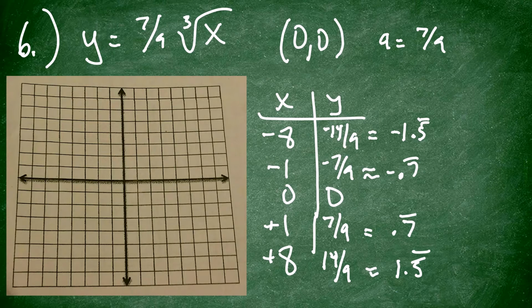All right. If you don't need the repeating, if you just want to estimate it, that's fine as well. So once again, I'm going to go by quarters. So that's a quarter, that's a half, that's 3/4, that's 1. Quarter, quarter, quarter, that's 2. Quarter, quarter, quarter, that's negative 1. There's a quarter, there's a quarter, there's a quarter, that's negative 2. Now remember, that's 0.25, 0.5, 0.75, and so forth. So negative 8, I go left 8, I go down. Negative 1.5 is right there, so negative 1.55, just a little bit lower than that.